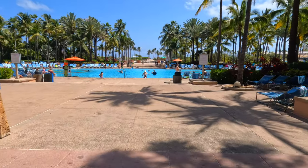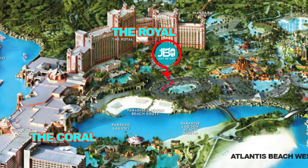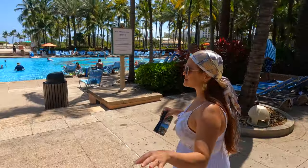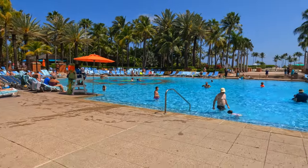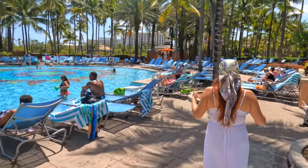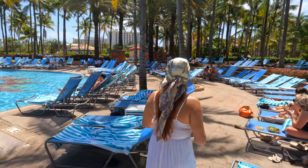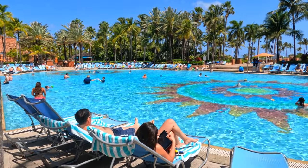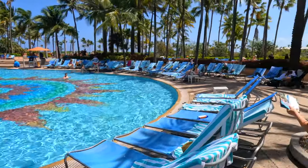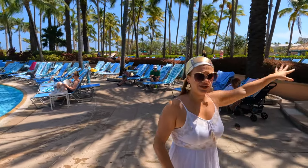This is the main entrance, and these are the Royal Bath Pools. On my right-hand side there is a Chocotini place where they sell different types of sweets, ice creams, and chocolate. There are so many loungers and palm trees — I really love the landscaping Atlantis did here. You have plenty of opportunity to be in the shade or in the sun. As we walk around the grounds there is music playing — it's a lot of fun and really relaxing. We're heading towards the beach right now, and there's a security booth over there as well.